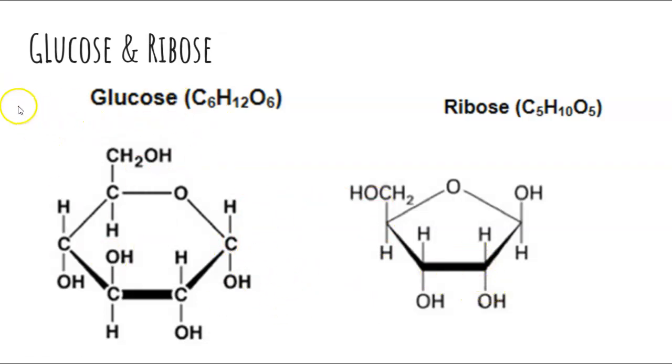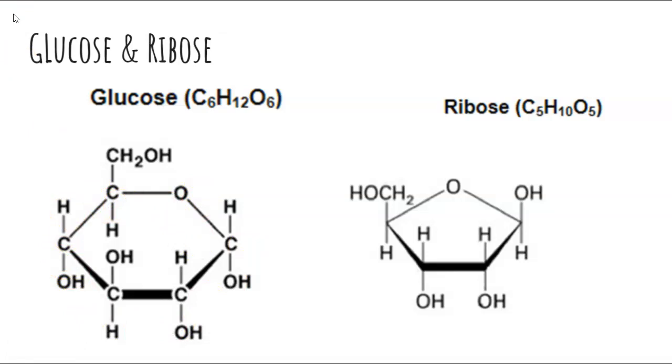Same with ribose, it is a monosaccharide. There are only 5 carbons on this. Every point in the ring that it's making is a carbon, and you know that because it says C5. The carbons aren't labeled in this picture, but every point here is a carbon. Same over here, C6.